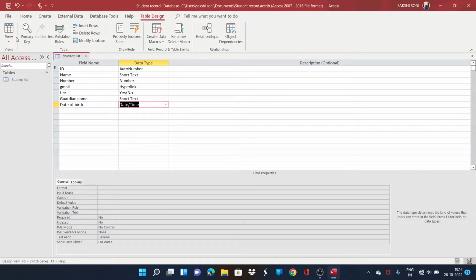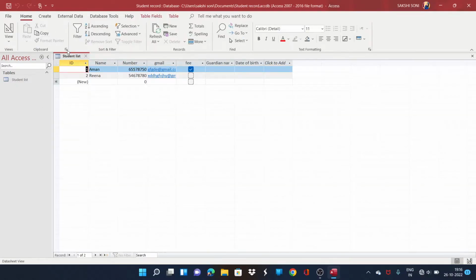Now let's check in the Excel-like view too. When we click on Datasheet View, we must save this option, so I will save it. You can find that earlier I filled this column, and after that, as I filled it from Design View, it automatically took the guardian name, date of birth, and click to add next title.